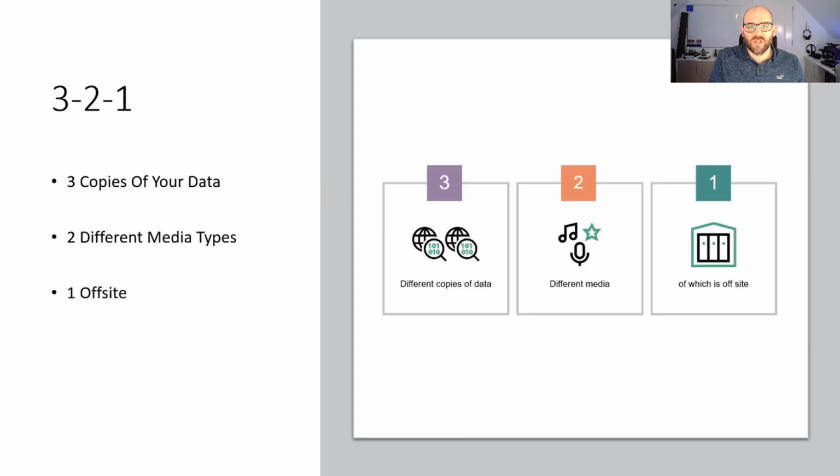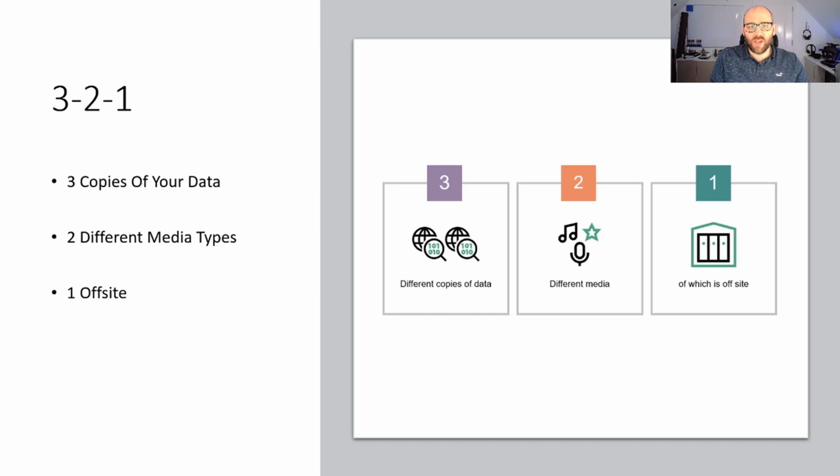So that brings us on to what is the 3-2-1 rule. Simply put, this is a methodology and it's not about a particular backup vendor, but if we can adhere to the 3-2-1 rule, then you should be covered against pretty much most failure scenarios. In particular, having three copies of your data on two different media types and one of those being offsite.